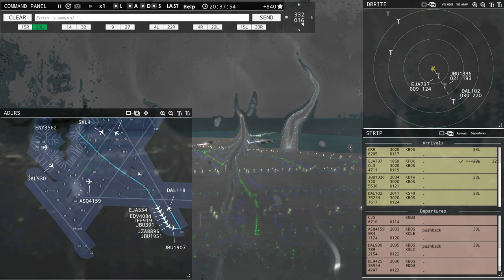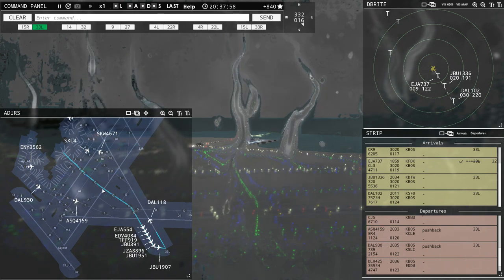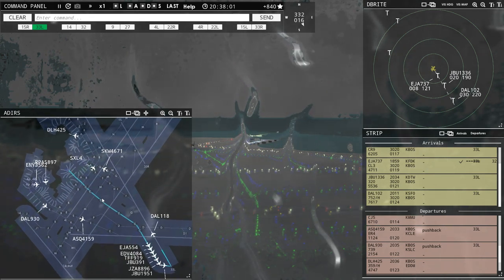So that's the story. That's what I recommend. You go get the deluxe game and then pick up all the airports you want right now while they're super cheap. Super cheap.